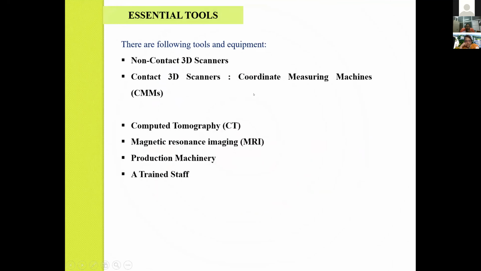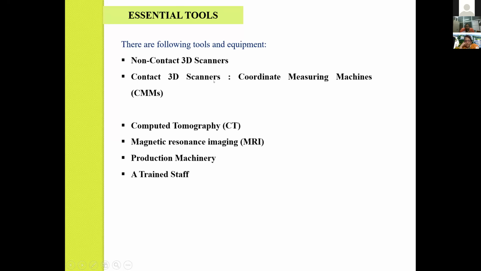So as we see, for these purposes we have non-contact 3D scanners, okay, and contact-based 3D scanners. Contact-based 3D scanners, like the coordinate measuring machine, are for engineering purposes. Otherwise, you have scanners in the dental area, directly in touch with the object.